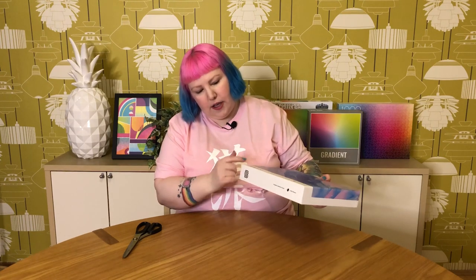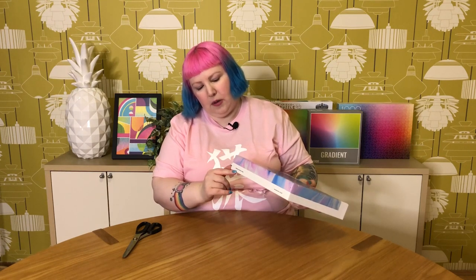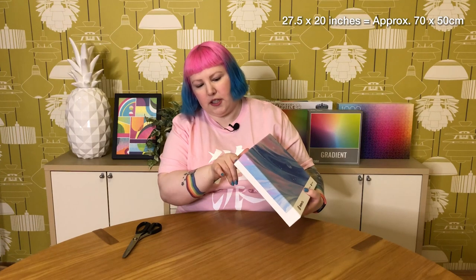And then this side has nothing but the image. This long side again just has the logo without the name of the puzzle and the pieces. What's on this side? Again, just the excess image. And pretty much very simple. This side's just got the website, www.betterco.com. And it says the assembled size, which is 27.5 by 20 inches. I will put that in centimeters on the screen, but I think from memory that's pretty standard 1000 piece size, but we'll find out soon enough.